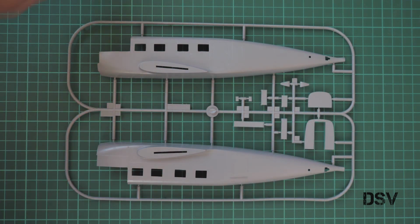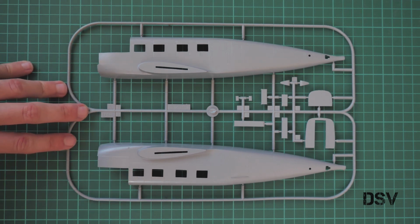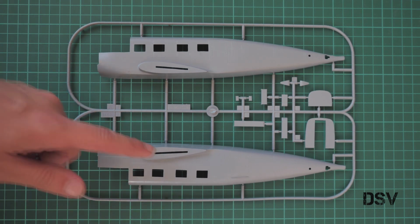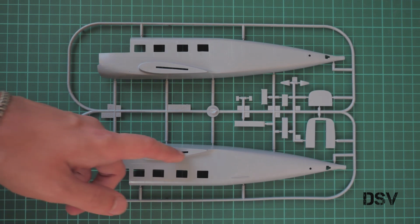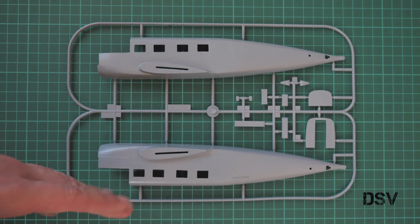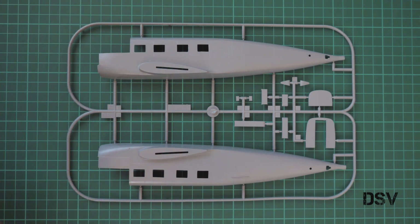It's a huge aircraft in my opinion, even though this is 1/48 scale, still it will be quite big in the finished state. By the way, here you can see the cutouts for the wing insertion, but as I say, it is better to use some rod which will be connecting both wings together with the fuselage.